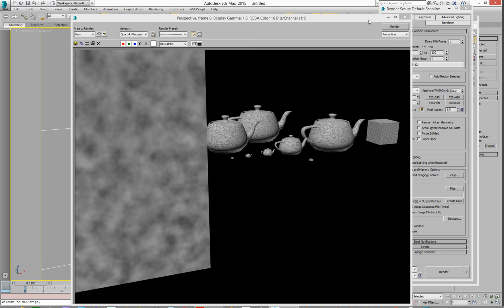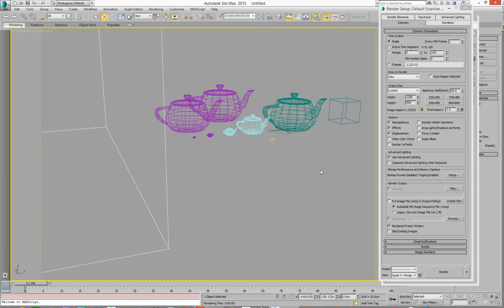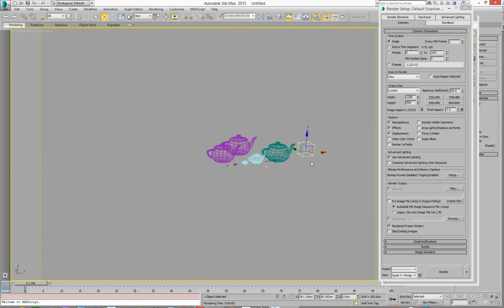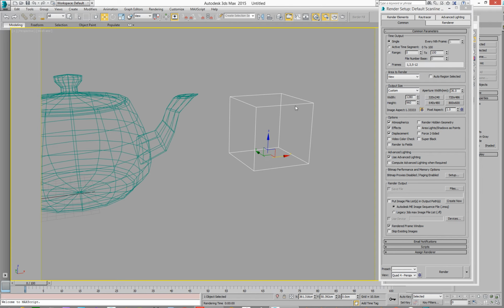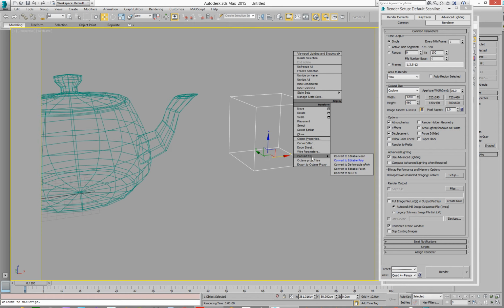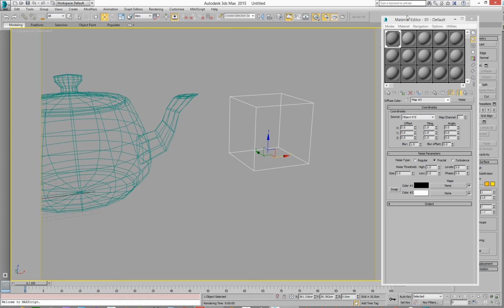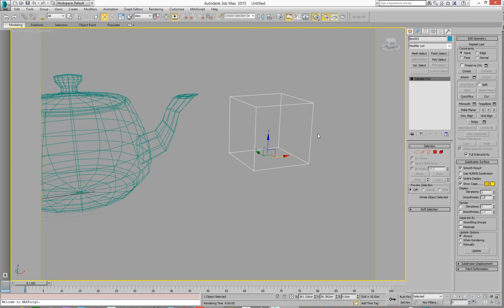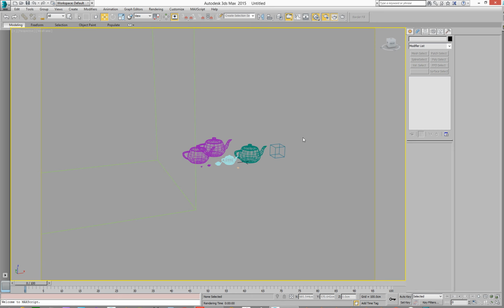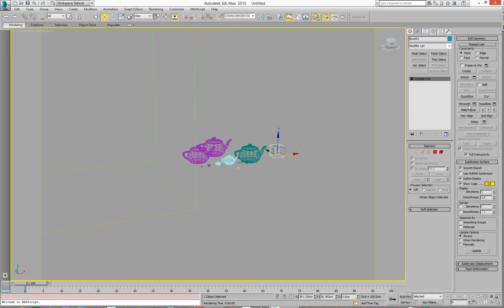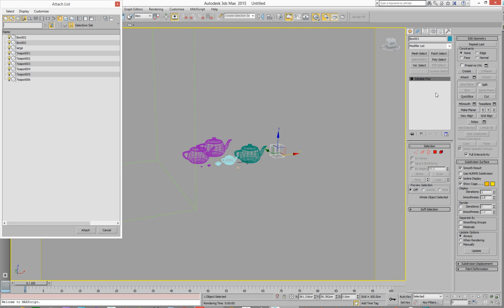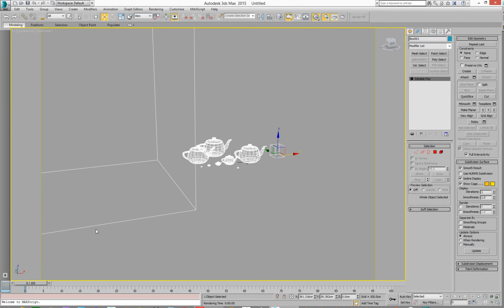So what I'm going to do is basically grab this item. Okay, I'm going to go and convert to editable poly. Hello. I'll just convert to edit mesh, haven't I? Oh no, don't edit poly, that's cool. Right, so with this selected, I am now going to go and attach all the other objects. So all these other objects, attach.